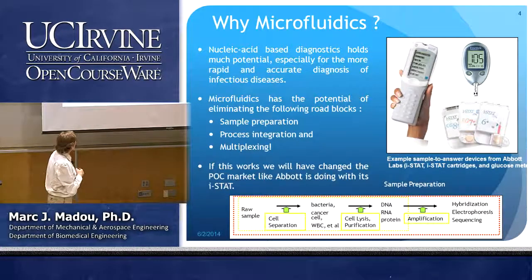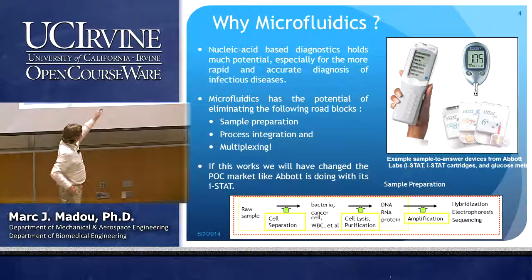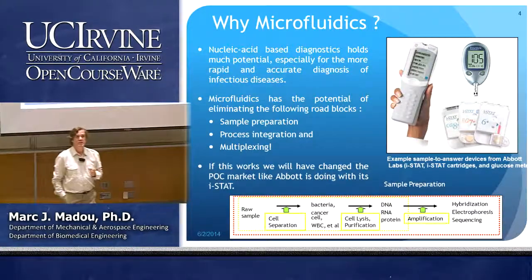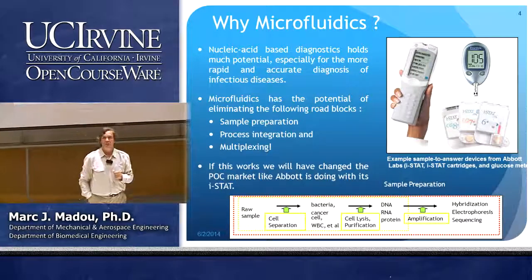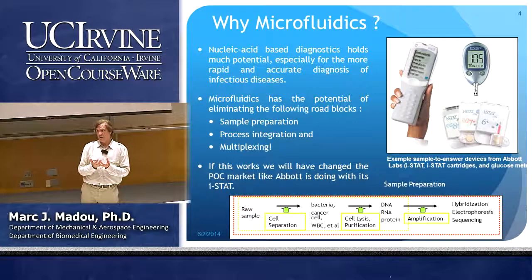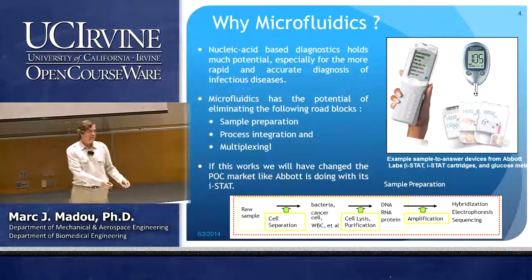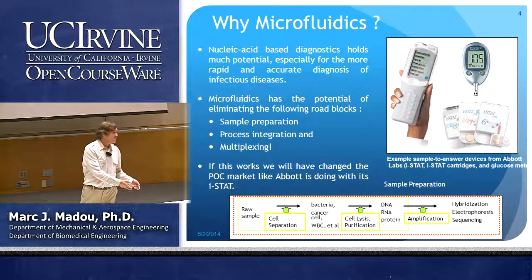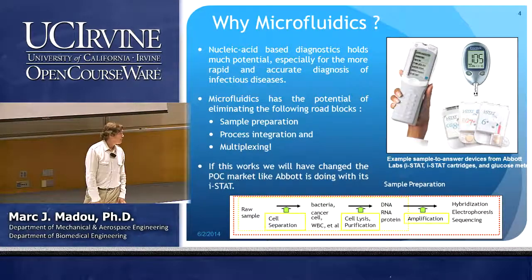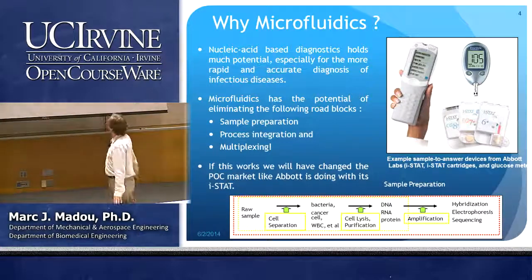And we believe that if we succeed in that, we will have done the same as Abbott has done with their so-called iStat machine. In other words, they have made a point-of-care machine possible. You don't need to go to that central lab anymore. The medical doctor, or the nurse, can be next to the patient and get the answer 4 or 5 minutes later, right? Instead of waiting for a couple of days.